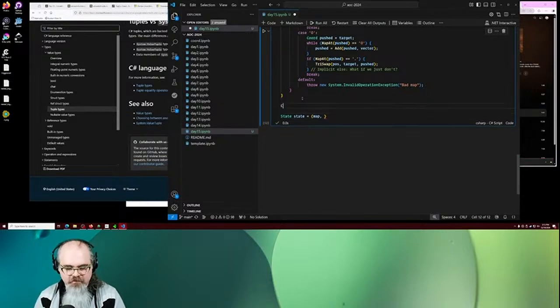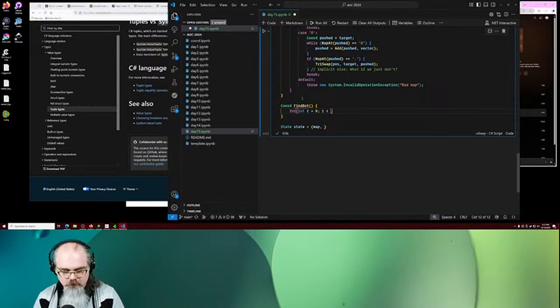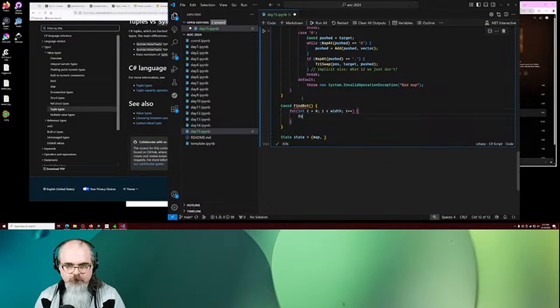So let's go ahead and say coord FindBot. Oh, no, wait. Rows are height. Columns are width.